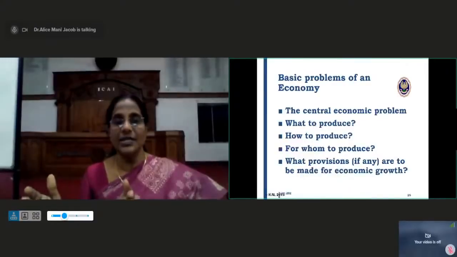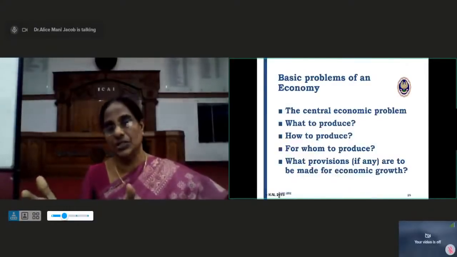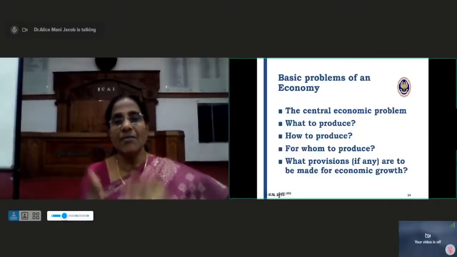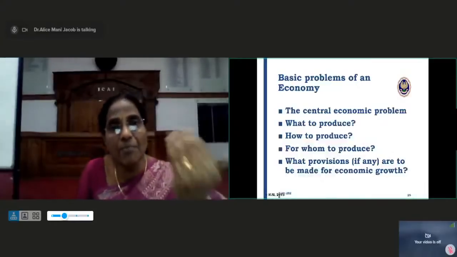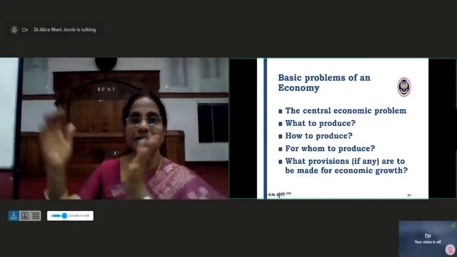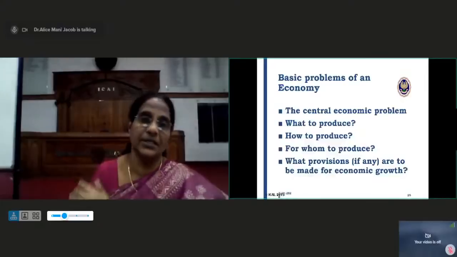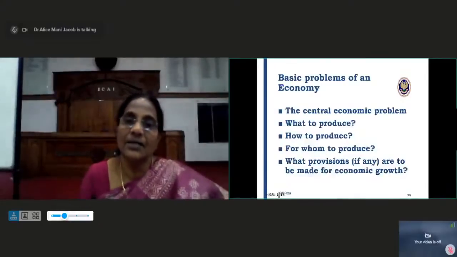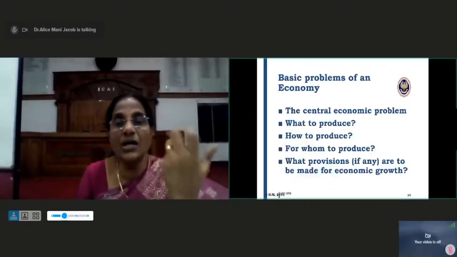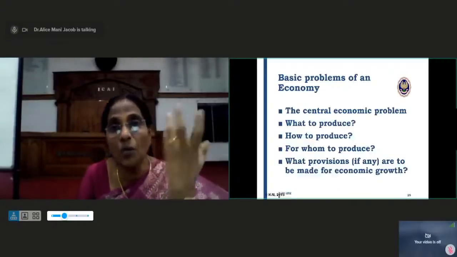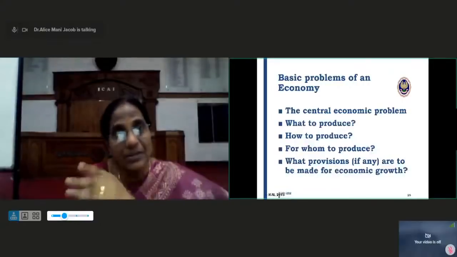Usually those countries where there is capital shortage, usually developing countries, poor countries, will have lots of people to work, and so they use labor intensive methods. And rich countries use capital intensive methods. That is why robots are used in rich countries. Assembling work in many countries is done by robots. They are using the capital intensive method.